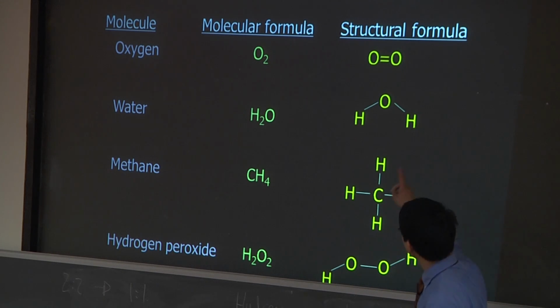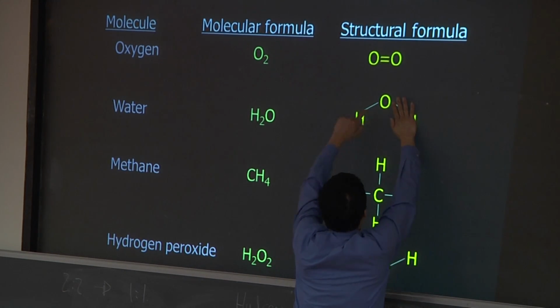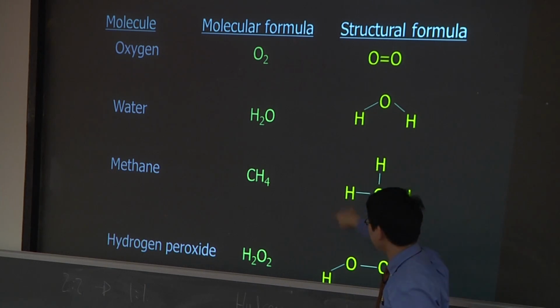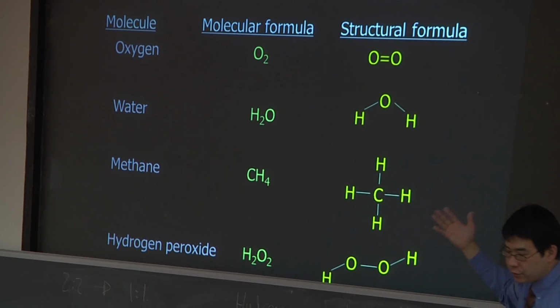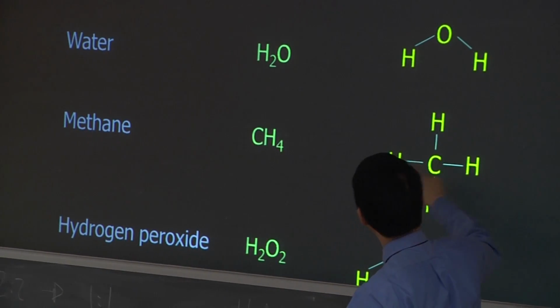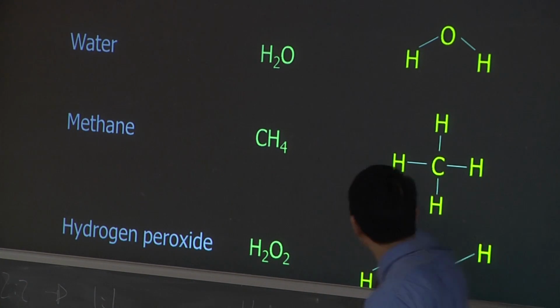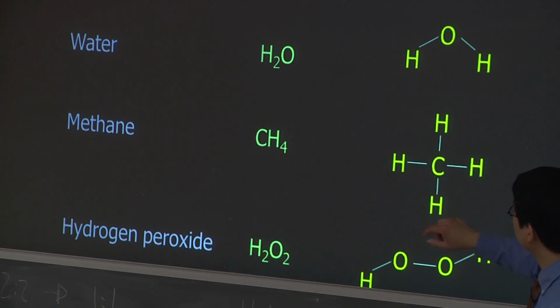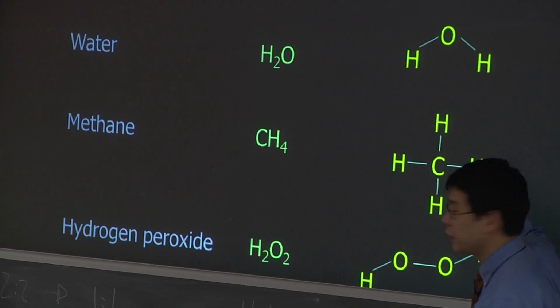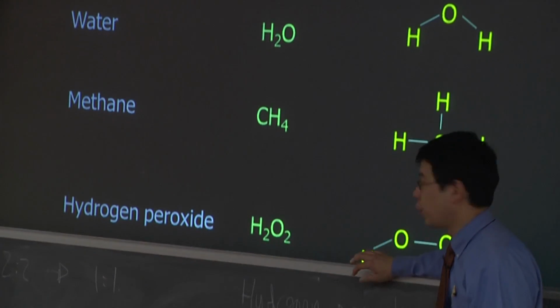So the structural formula of water tells us that the oxygen has two hydrogens connected to it. Right? So it's HOH, not HHO. This is methane, which is the gas called natural gas, what you burn in your stove. Some of the buses say natural gas. It's CH4. The CH4 doesn't tell you how it's put together. It just tells you that there's one carbon and four hydrogens. The structural formula starts to tell you how it's put together. There's a carbon, and the carbon is connected individually to four H atoms. The H atoms are not connected to one another. Same for the H2O2, right? The O's are connected, and each O is also connected to one H.